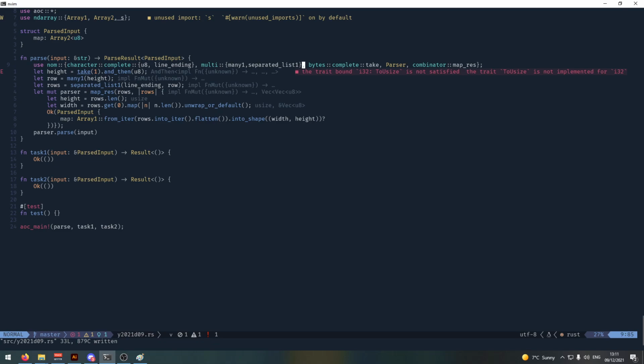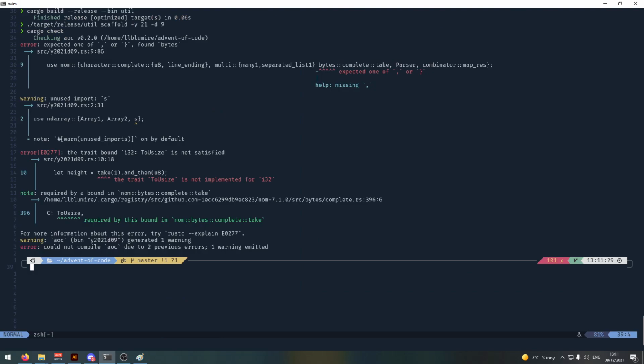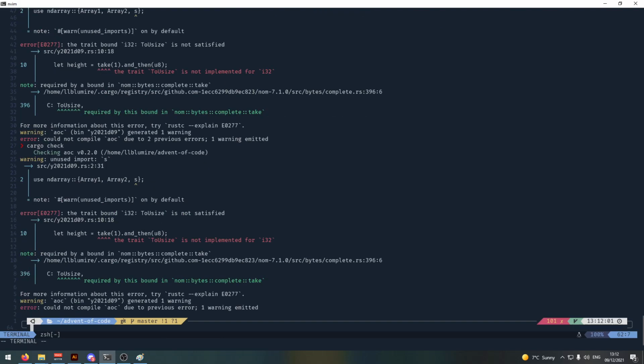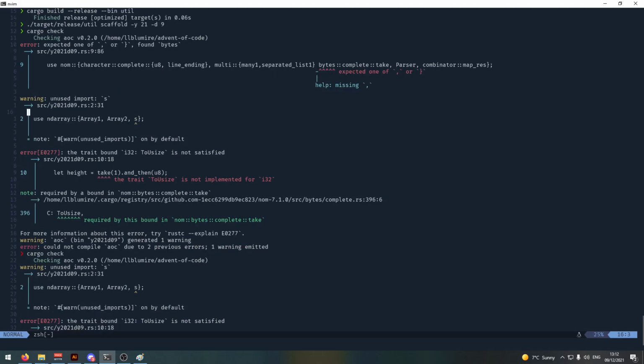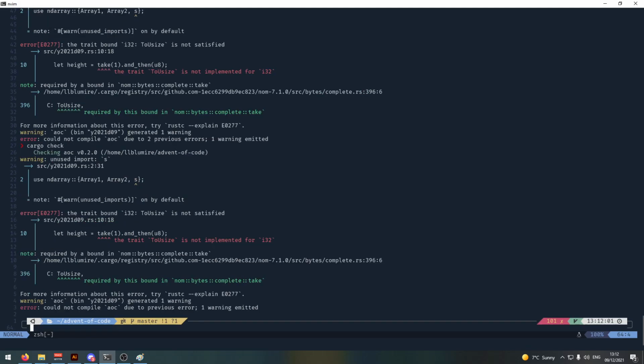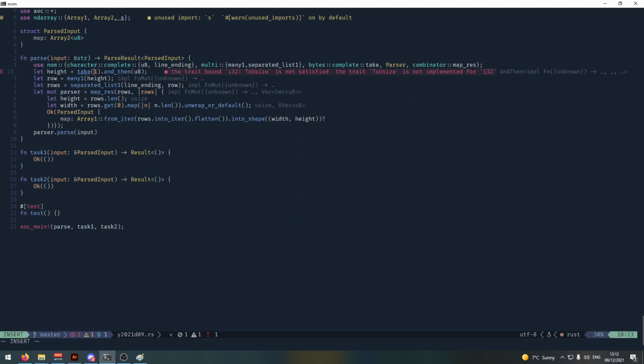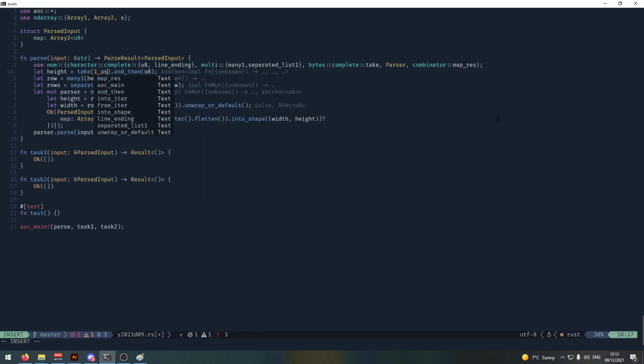Usize is not implemented for I32. Why do you care about an I32? Is what I'm wondering. Oh, okay, that's dumb. Take one usize.